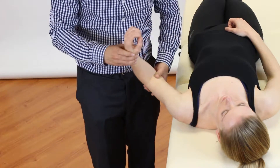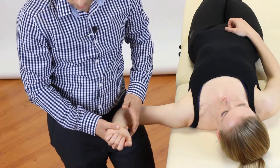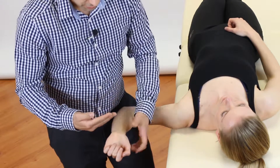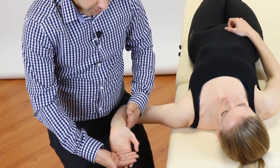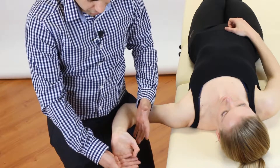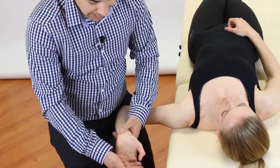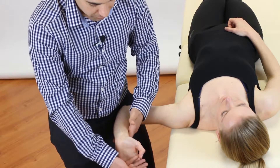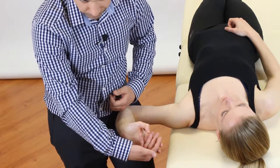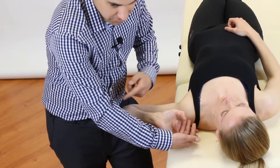Once we've done that, we're going to start our positioning with the patient's shoulder abducted. The first sensitizing movement is wrist and finger extension. The easiest way to do this is to use the back of your fingers to press down against the patient's so that you extend the wrist and the fingers. The second movement is forearm pronation, where we turn the forearm in this manner — the downward pressure of your fingers makes all the difference because it's easy to maintain the extension of the wrist and fingers as well as the forearm pronation. The next movement is elbow flexion, where we position the patient in the flexed position.